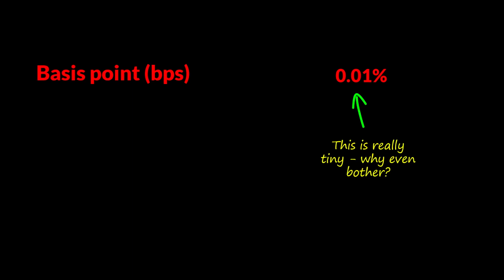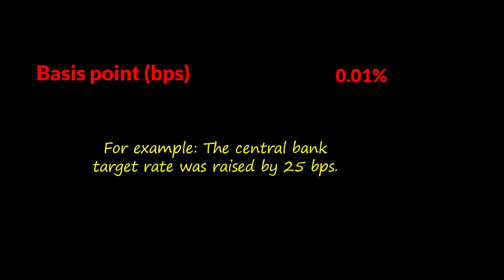A basis point is defined as 0.01%. I think the obvious question here is, how could such a tiny measuring unit ever be relevant? Well, it might seem insignificant at first glance, but it is widely used in finance because it is such a precise way of expressing changes or differences in rates, yields, and returns. And when you are dealing with large sums of money, even small changes in rates can have a big impact on the monetary amount of your cost of borrowing or return on investment.